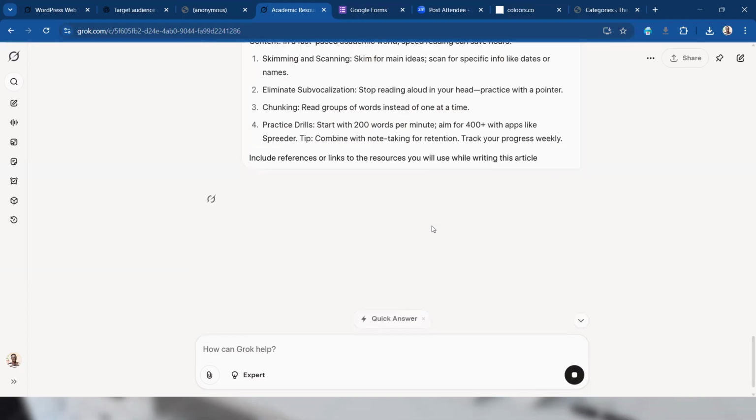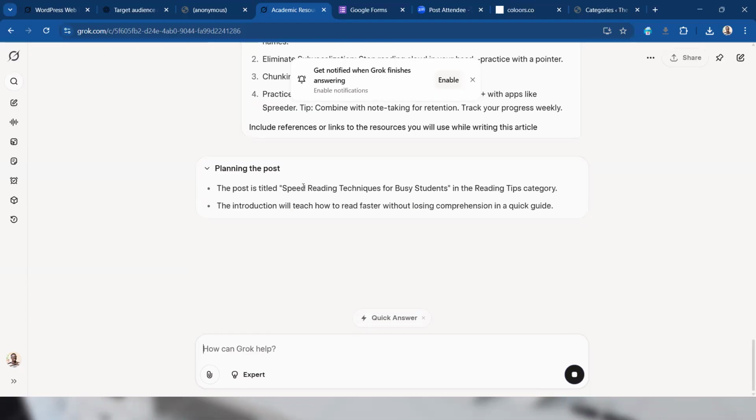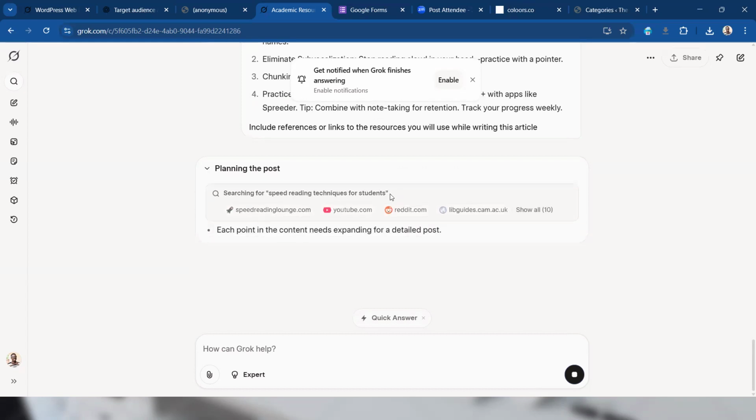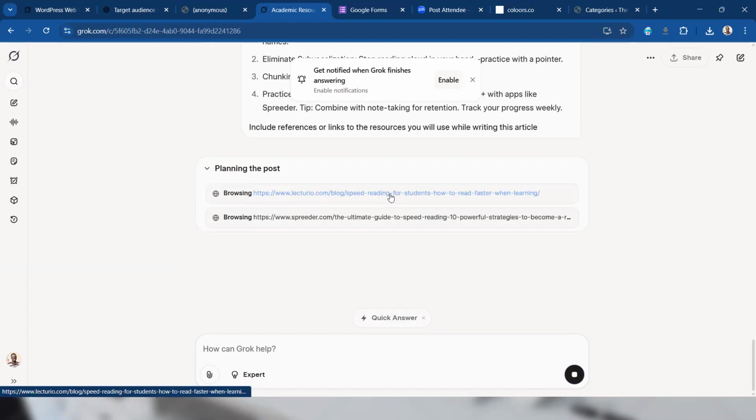So when I press enter, Grok here is going to plan and then write for us a detailed post. It will take some time, but the reason it does so is to give you a good post you can write. See, it is even searching the web. That's why I told you, depending on the nature of the prompt you're using, the time taken. So it is doing a lot of research to see that whatever it will give you is purposeful. Let's just hang on a little bit as it generates the post. All right.